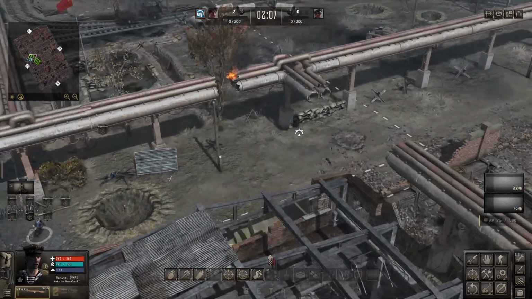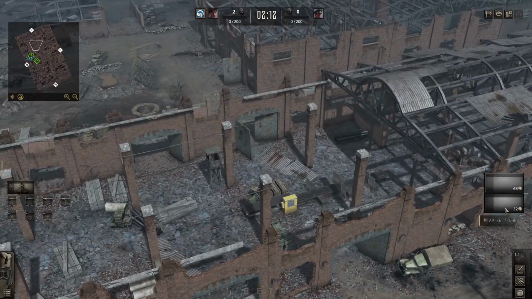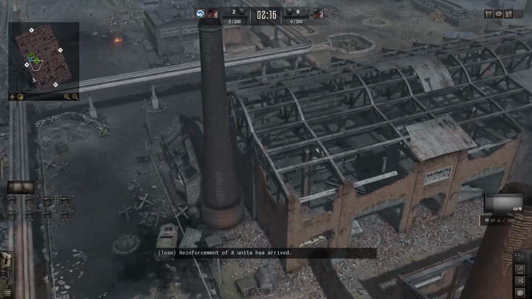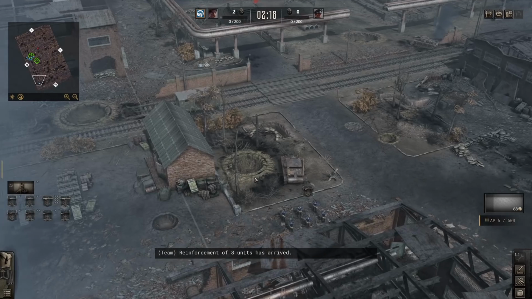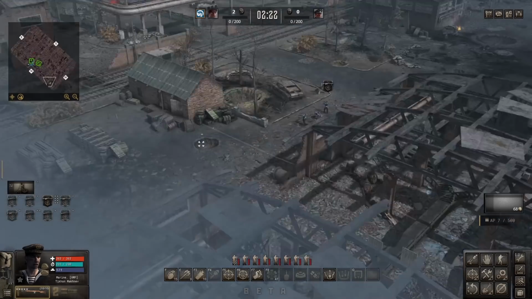Alright, our biggest threat is going to be any sort of armor. If we hear a vehicle, we're going to have to be very cautious. We've got 36 AP, 32 to call in now our next wave of vehicles. So let's call that in. Should be our armored car and stuff. Wait, oh, I thought we got a German tank. I was very confused.